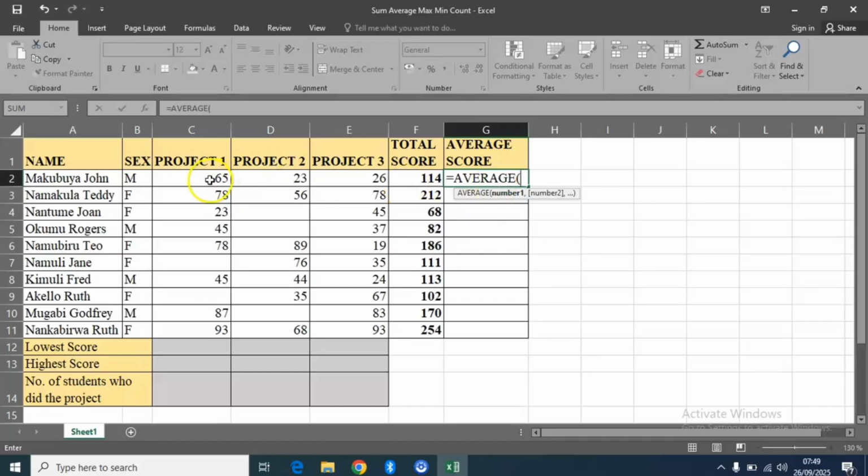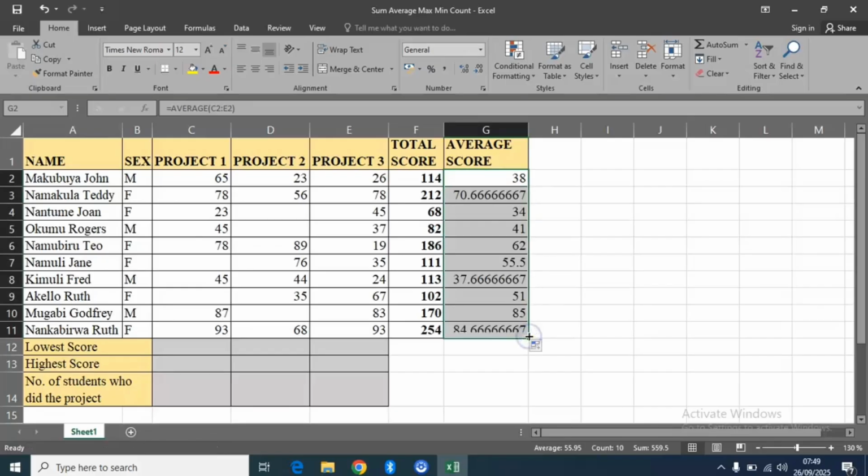Again we select the range from project 1 to project 3, close the brackets, and press enter. Now we use the autofill function to get the average score for the other learners.